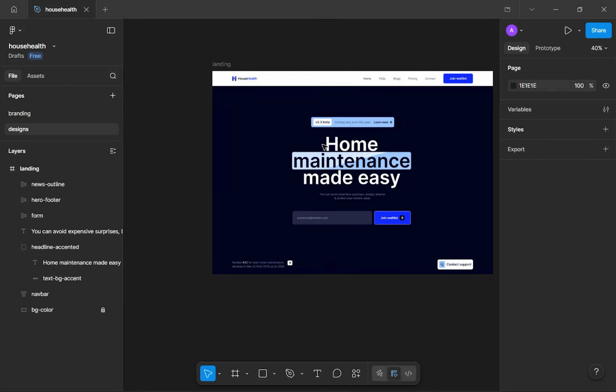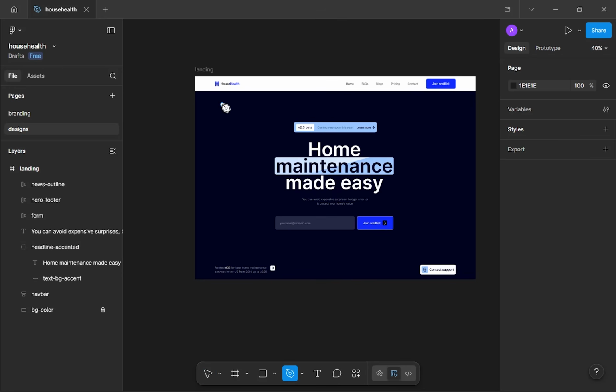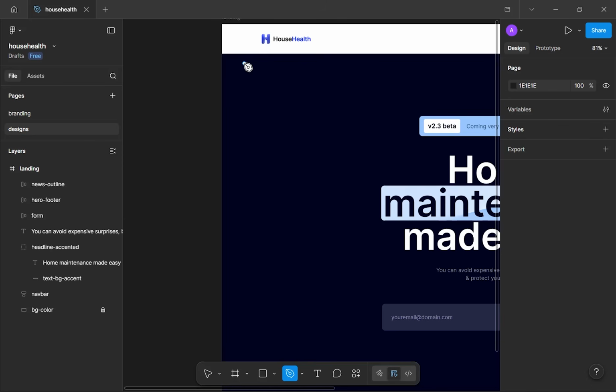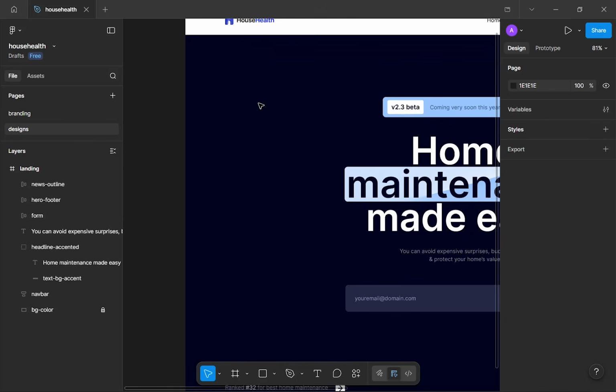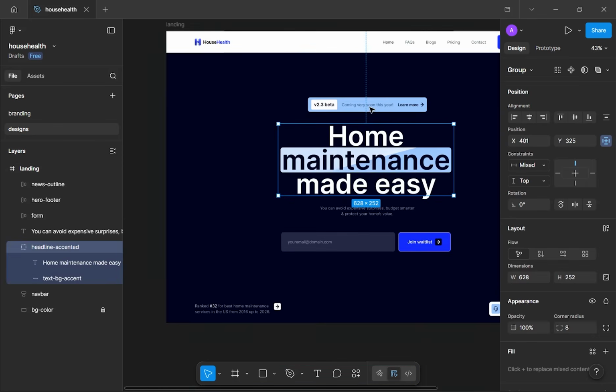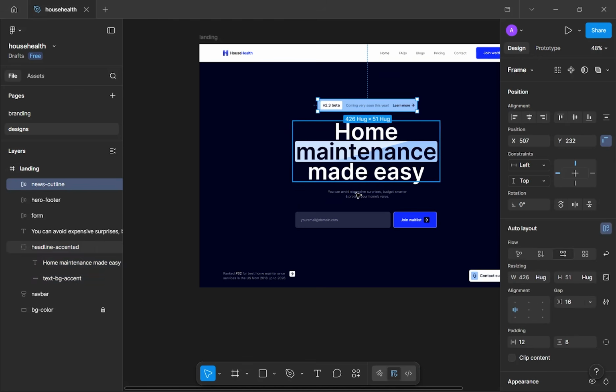That's good. That's a very good start, but I don't think that's enough. I want to add additional styling here. What I want to do is apply some lines here, some grid lines. But before that, I really want to just work on the spacing and the structure of the hero section.